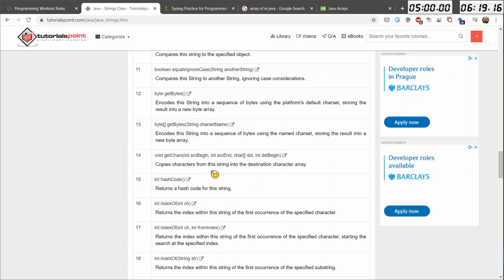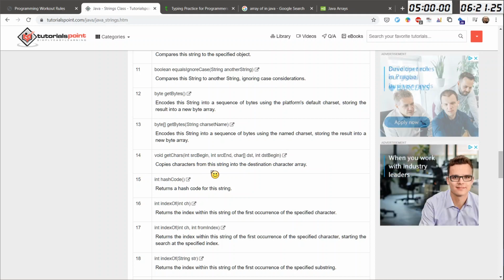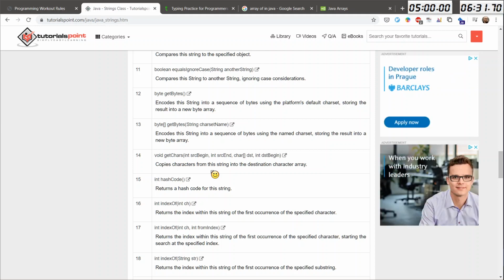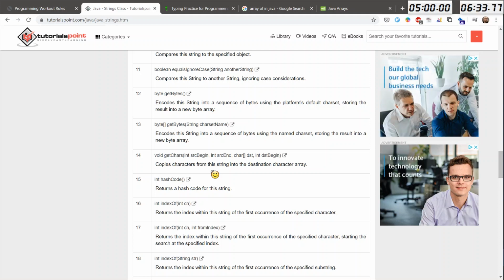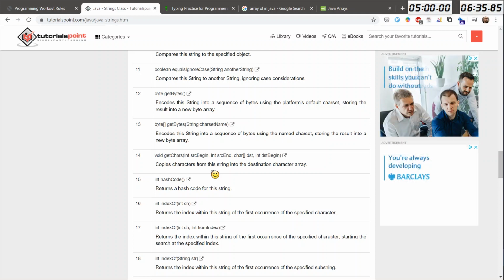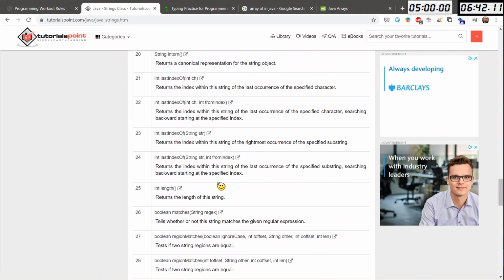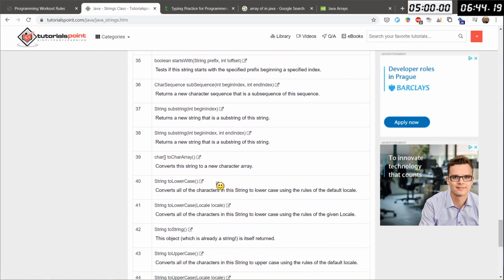Copies characters from this string into the destination character array. That is a weird thing. How many other methods? Oh, there's a lot.